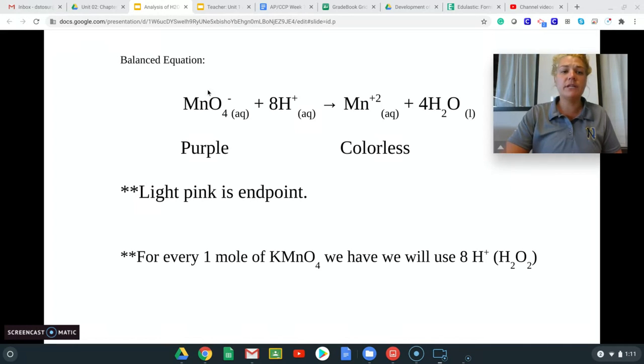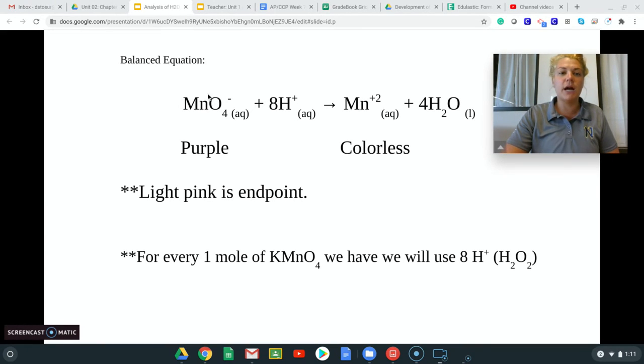So if I was to calculate the manganese oxidation number here in this MnO4, oh, first of all, let me say one thing. You're used to hearing me say potassium permanganate, but you're like, there's no potassium there. Correct, because it's an ionic compound. And what we learned in this chapter is that when we have spectator ions, they cancel. So potassium becomes a spectator ion because it's just K+ on the reactant side and K+ on the product side. So we're just going to ignore it because it doesn't do any chemistry.